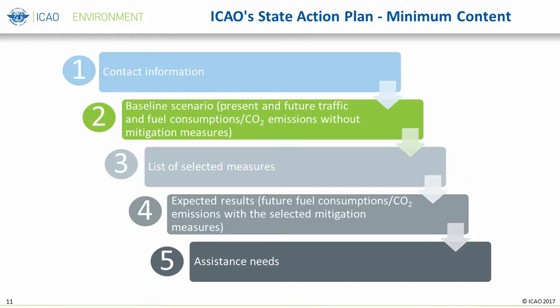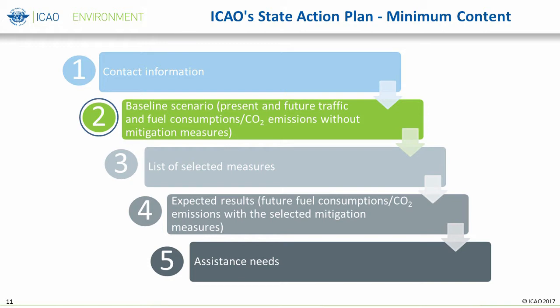Here is the type of information that should be included in state action plans. The first step is to designate a national focal point who coordinates with stakeholders and leads the development of the state action plan. Focal points also liaise with ICAO and get specific access to dedicated ICAO seminars and supporting tools. The appointment of a focal point is an important decision by the state. Step 2. Based on the information provided by stakeholders, a baseline for fuel consumption and CO2 emissions is calculated based on a scenario that no action is taken to reduce emissions.